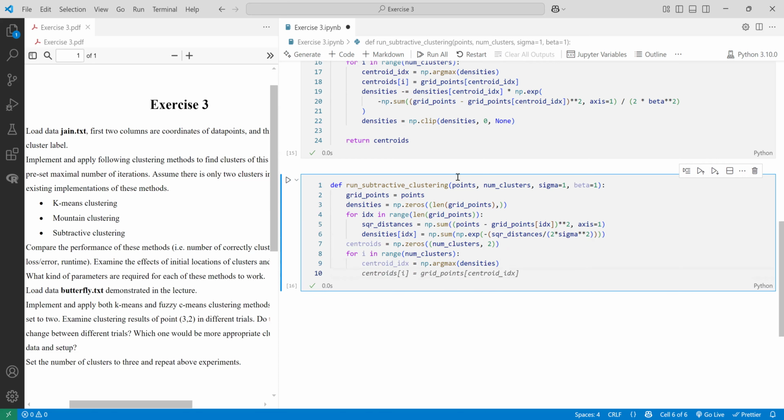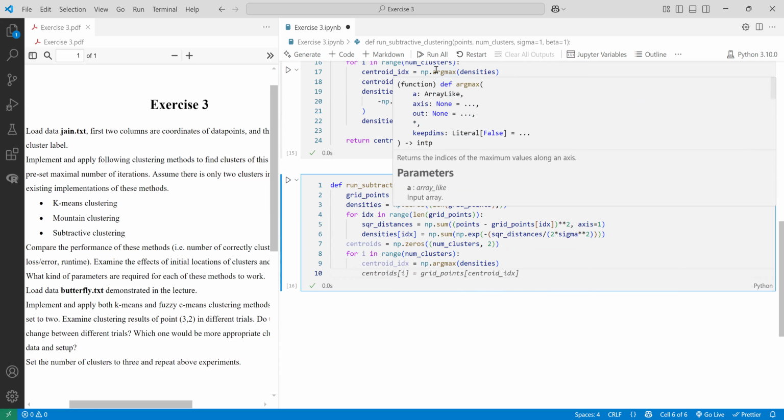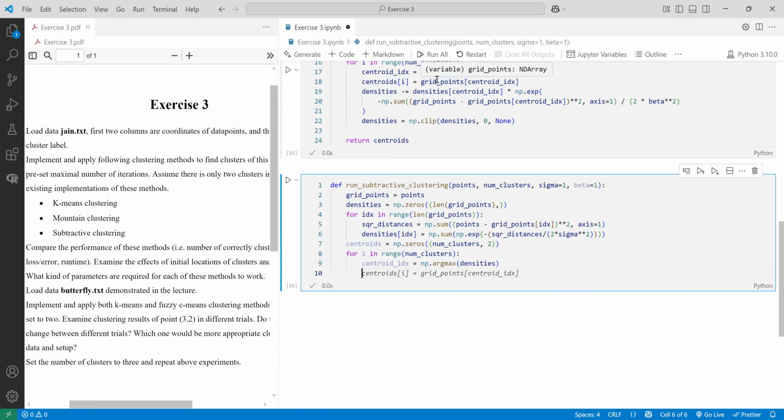Here again, you can see it is the same as the one here. We're finding the index of the data point that currently has the highest density score.